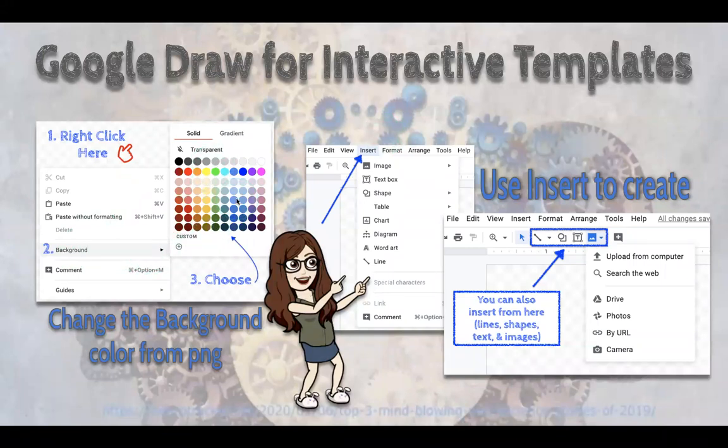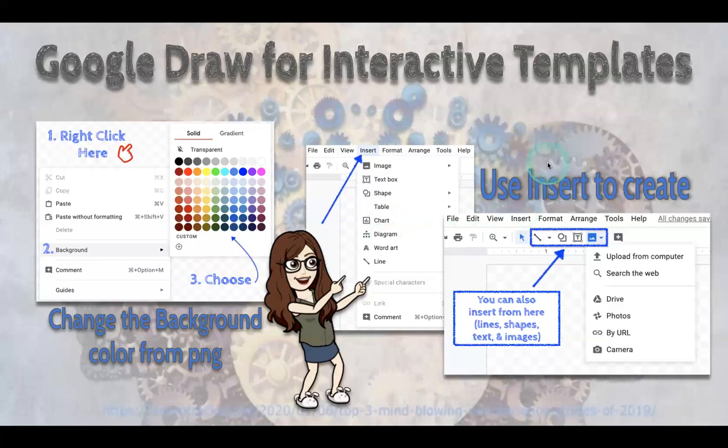Anything you add on a Google Draw, you have a toolbar at the top, you'll go to Insert, and these are all the things you can add. Now there's also a shortcut toolbar. So instead of clicking on Insert, you have right here a line or an arrow. You have the different shapes, callouts, basic math symbols, you have text box, and then you have Insert Images. But if you want to insert a table, a chart, a diagram, or word art, you have to go to Insert.